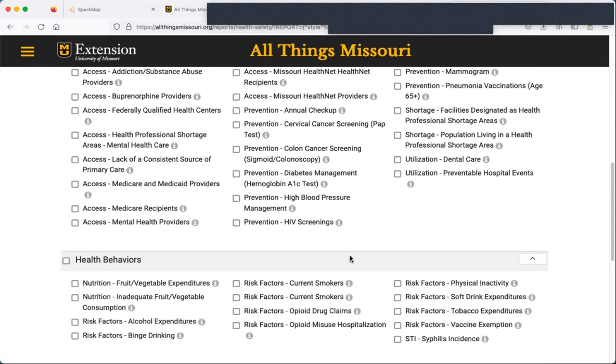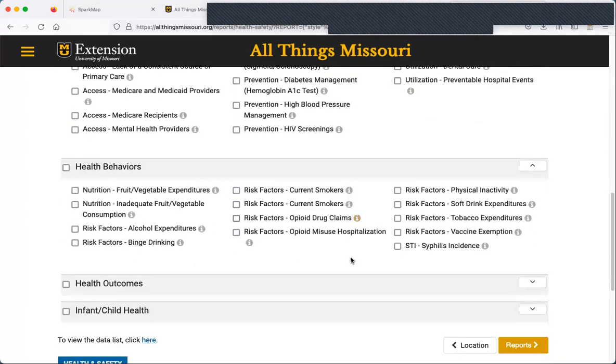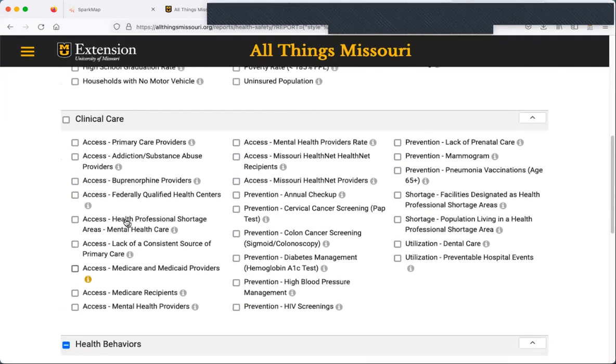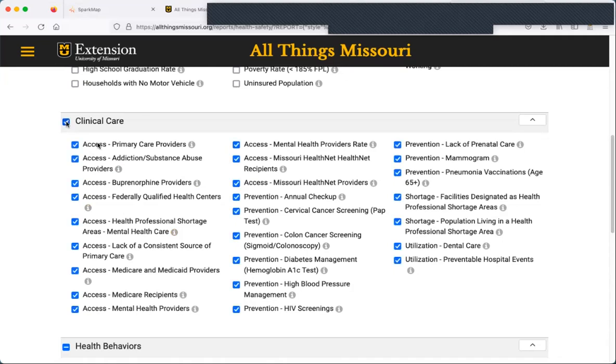Indicators have been sourced from national secondary sources like the American Community Survey, CDC Wonder, and also from state sources like the Missouri Department of Health and Senior Services. To select individual indicators to add to your assessment, simply click the checkbox next to the indicator name. You can also select an entire category by clicking the checkbox next to the category name.